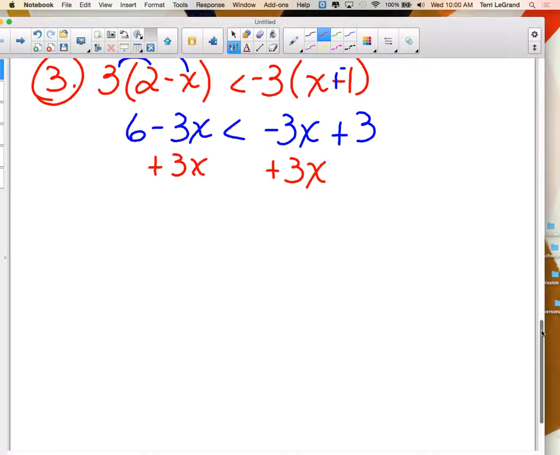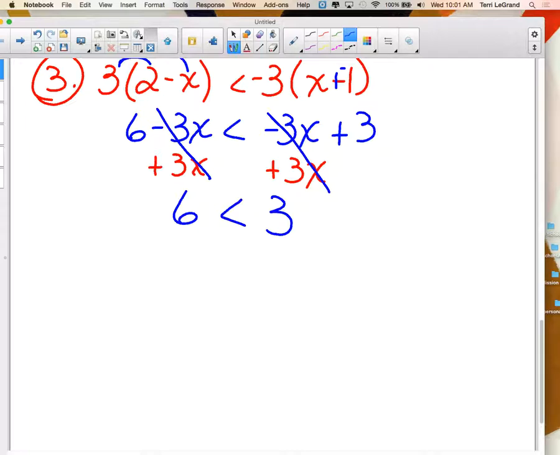So now, what do I have on the left side of this inequality? 6. These cancel out, don't they? They're gone. Is less than 3. Oh, these canceled out on this side too. Oh, what happened when the variable terms disappeared totally in solving equations? What did that mean? There's going to be 2 possibilities. No solution, no real number solutions, or all real numbers. So either there are none, or the whole darn number line would work. Well then, how did we determine when it was which of those? How do we know when it's a no solution versus an all real numbers solution?